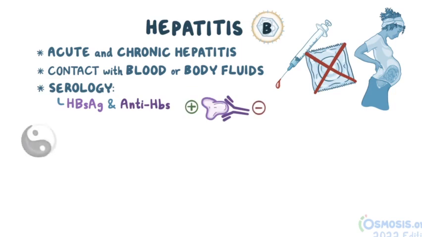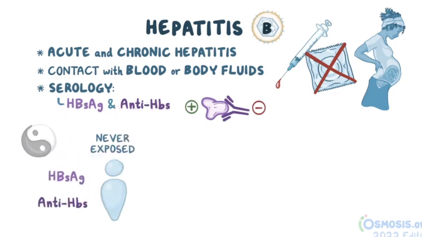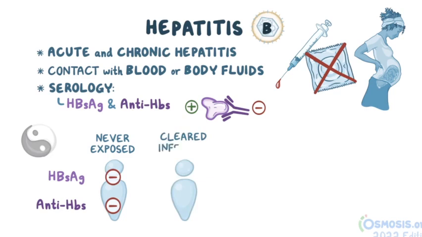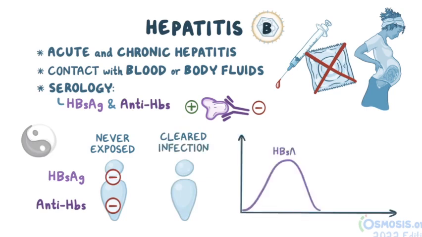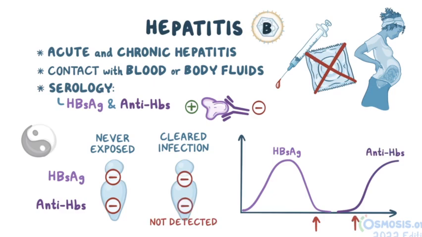One exception is if an individual has never been exposed to the hepatitis B virus or vaccine in their life, in which case they're both negative. Another exception is when a person has actually cleared the hepatitis B infection, so the hepatitis B surface antigen is gone, but levels of anti-HBs still haven't risen high enough to be detected, so it appears to be negative, even though technically there's anti-HBs floating around. That's called the window period.